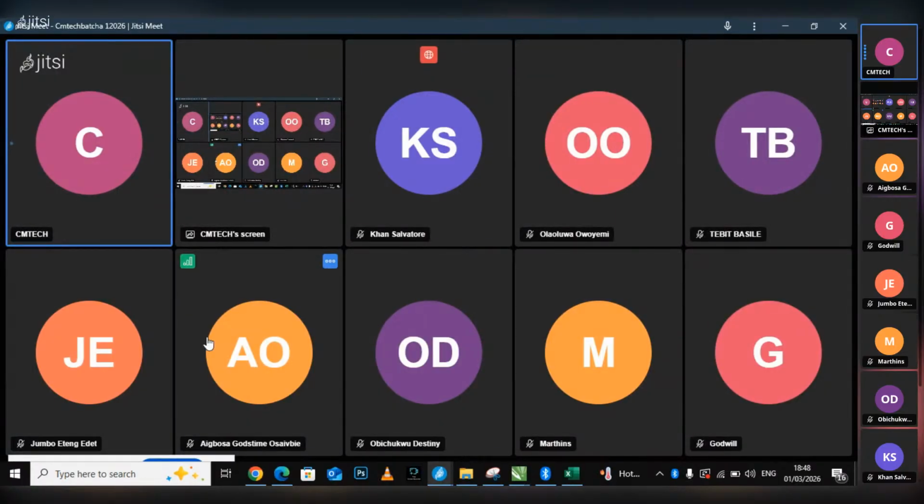So I want you to know that data analytics has different packages we use to perform analysis. Now Excel is a special package on its own. Python is a special package on its own. They all do the same thing. SQL is a package on its own. So those ones are the programming aspect.